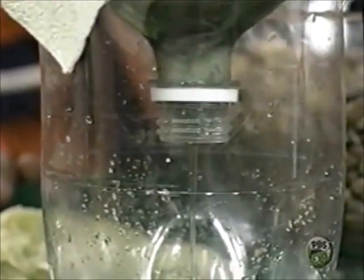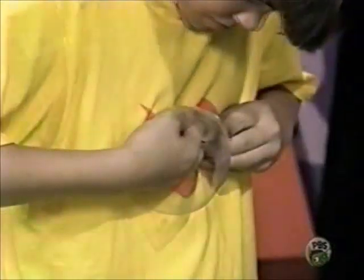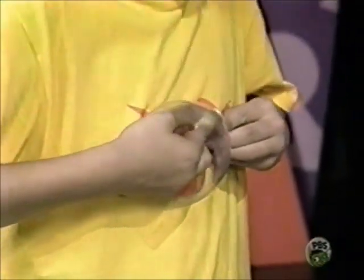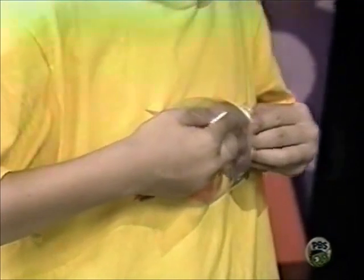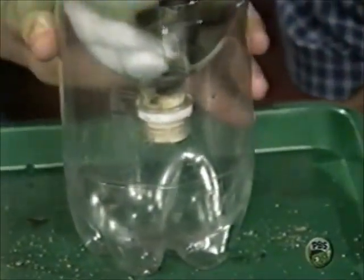With our water filter, David and I were able to use napkins, cotton balls, and gravel to get the oil, dirt, and paper out of the water. But it was really tough to get all the green food coloring out. Maybe if we had stuffed a lot of napkins into the neck of the bottle, like Jared and Claudio did, it would have been so tight that the cotton could have filtered out more of the green food coloring. Try this at home and see if you can get your water really clear.